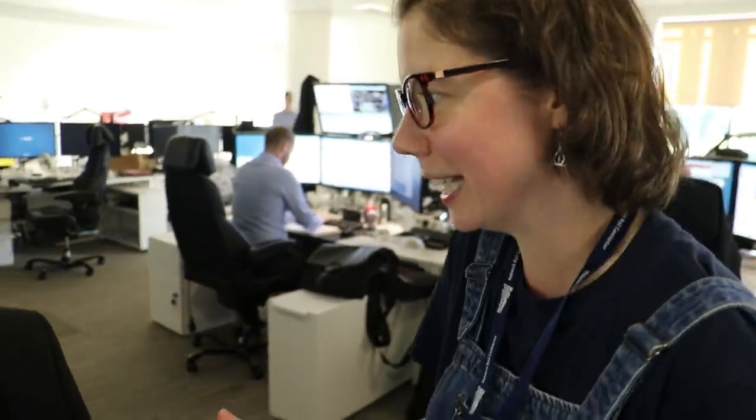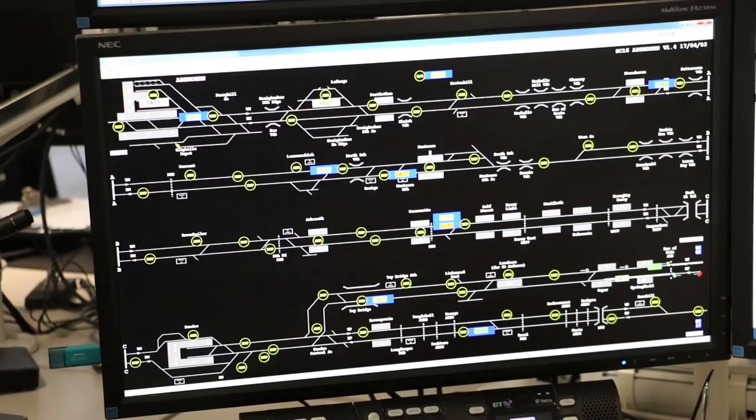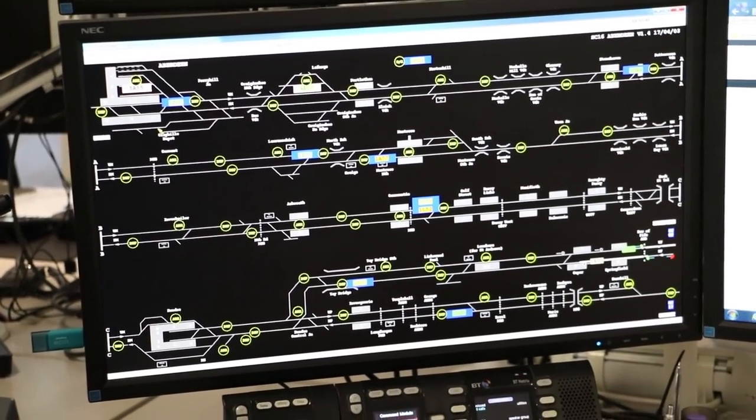So we're speaking to Craig. Hello there, Craig. Thank you for letting us momentarily pause your work. So first of all, what is it that you do here? As the route control manager for Network Rail, my job is to oversee the infrastructure in Scotland. Anything from bridges, tunnels, track, overhead wires, signal points, that's my remit. If we do have a disruptive event, it's to manage the incident effectively and obtain good service recovery. So it's getting the infrastructure fixed and then getting the train service restored with all the operators in Scotland.